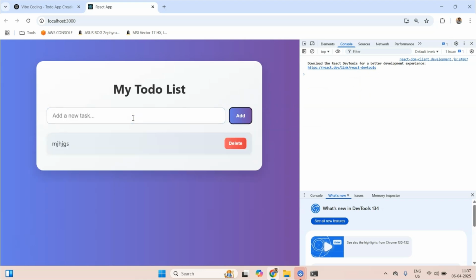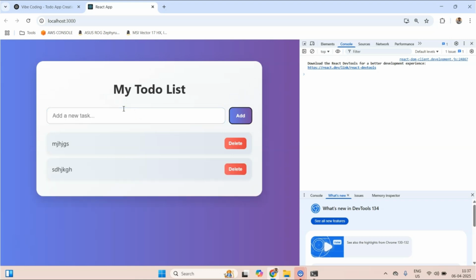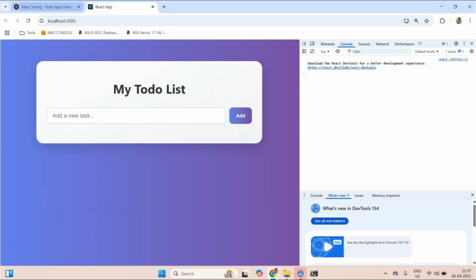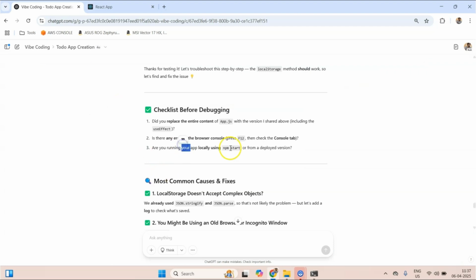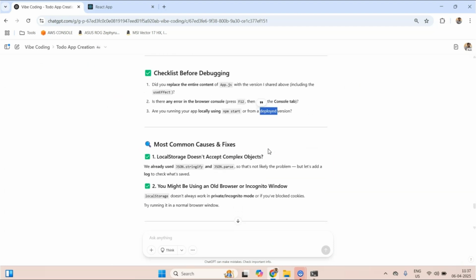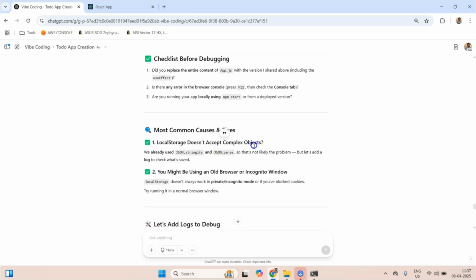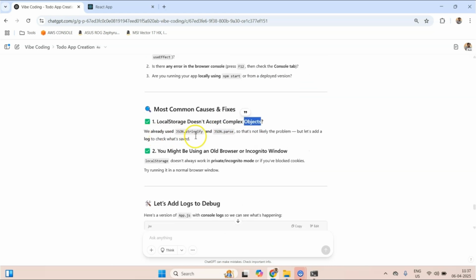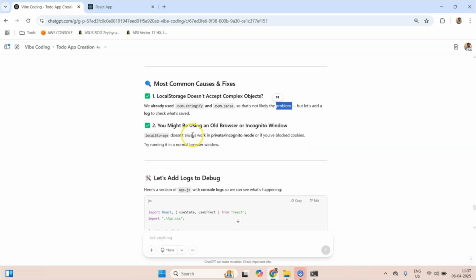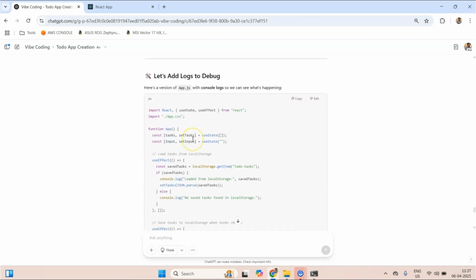Let me add a bunch of tasks. Okay, let's reload it. All right, so we don't see any error. Are you running the app locally? Local storage doesn't accept complex objects, but you already handle that, so that's not it. Okay, let's add logs to debug.